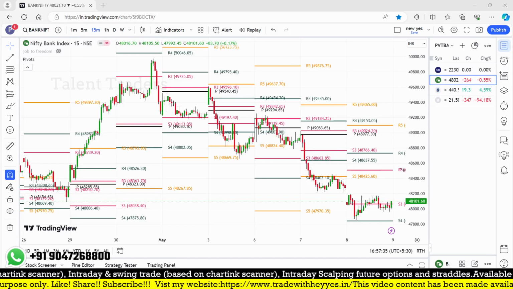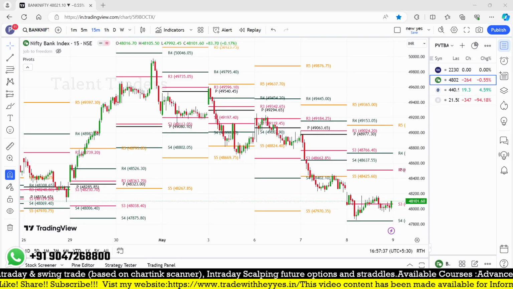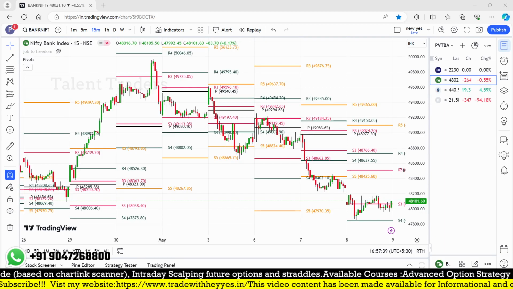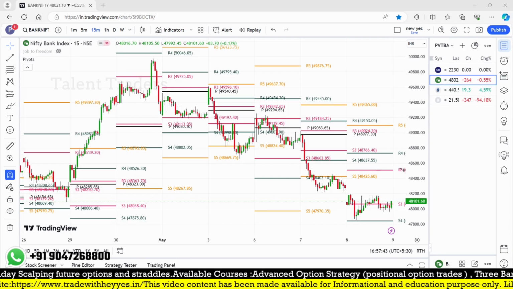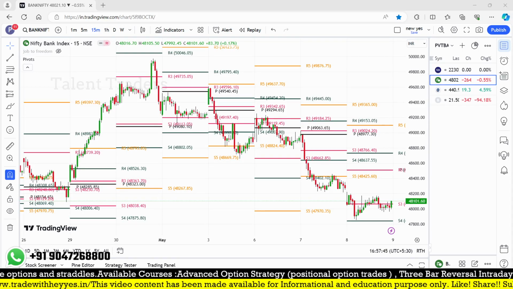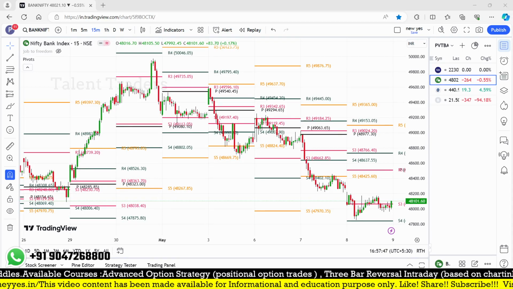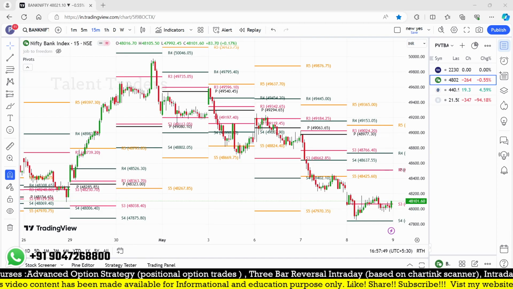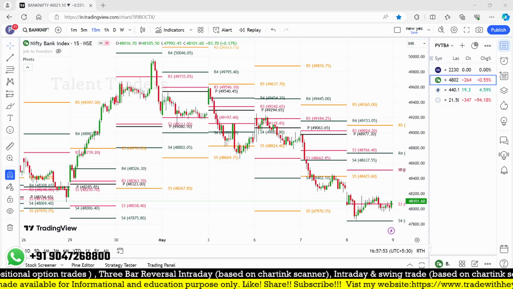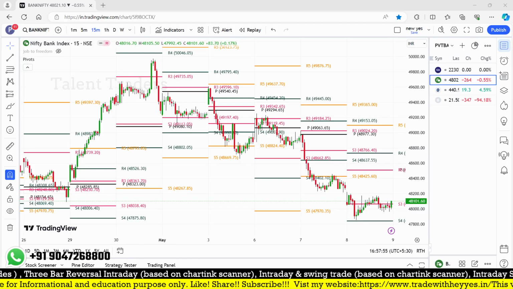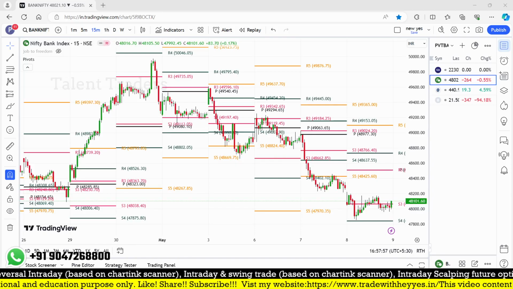In this video, I'm just going to create one of the scanners based on Camarilla. So last video we created R5. In this video we try to create an S5 scanner. Based on the Camarilla S5, we can try to find a support where the stock has taken support. But in this video, I'm going to try a 15 minutes reversal on the S5 level.